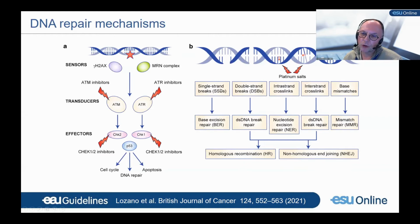One of the most common causes of break is called single-strand breaks, and they are repaired by a very simple mechanism which is called base excision repair, BER, where a series of proteins, you will recognize the names because you hear them very often in prostate cancer today, are implicated in these reparatory molecules. And here you will have a list, the slide will be available, of all the different repair systems, including mismatch repair, which is extremely important when it comes to the benefit of another class of agent, which is immunotherapy.